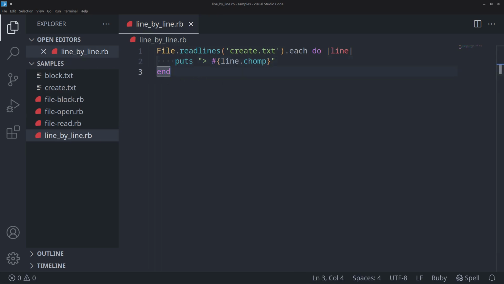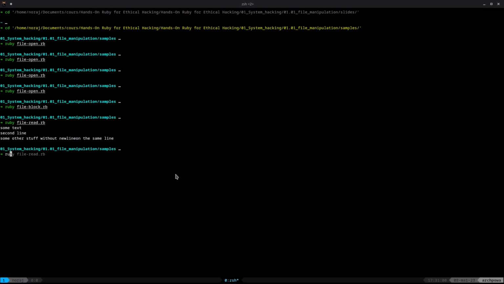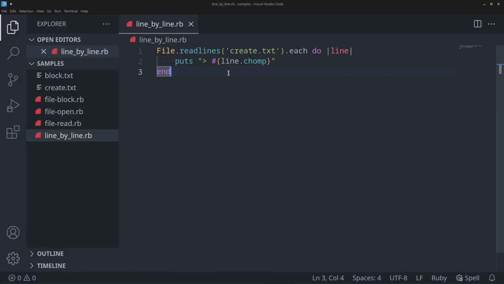Let's execute. As we can see, each line was prefixed. Another thing could be to use each_with_index to have the line number as well.